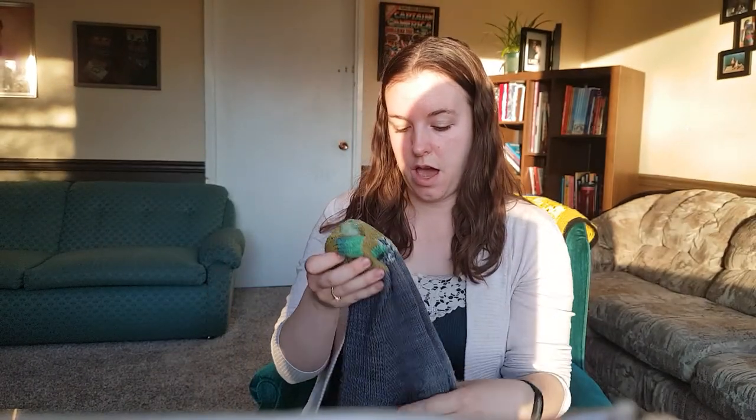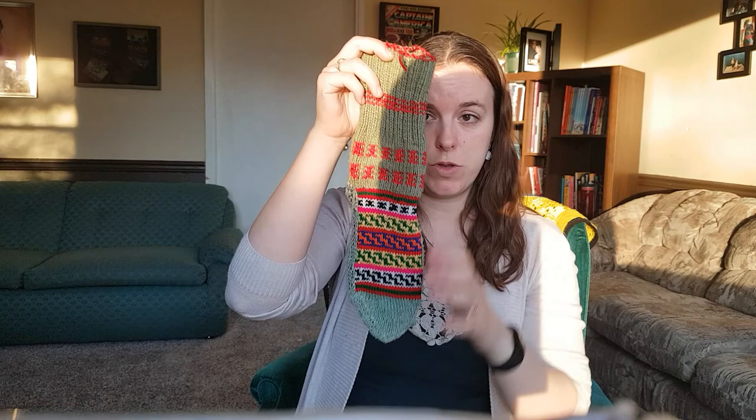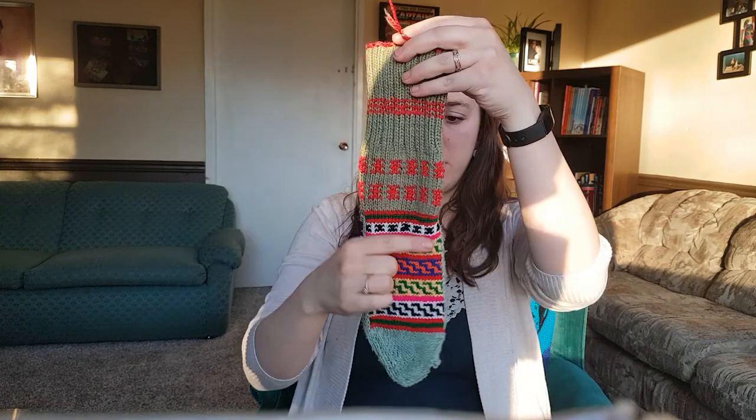Then I was telling one of my friends about how I've been working on mending, and she mentioned that she has a pair of socks that a mutual friend we have who used to live in India brought back for her, and she said she loves these socks and she has worn them right through. And so these are actually beautiful socks. Somebody made these and they're just very nice. But yeah, I'll get the other one to show because I'm working on that one.